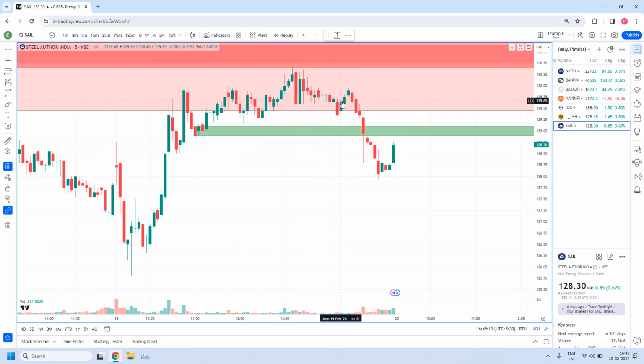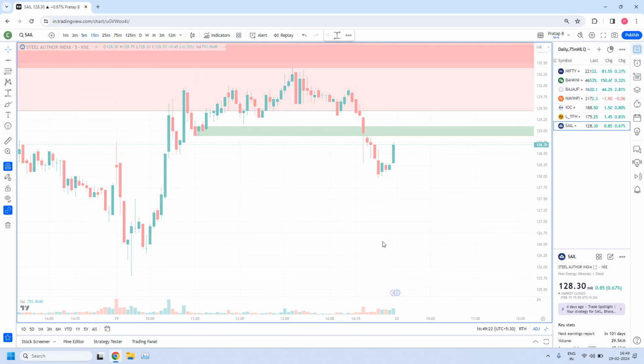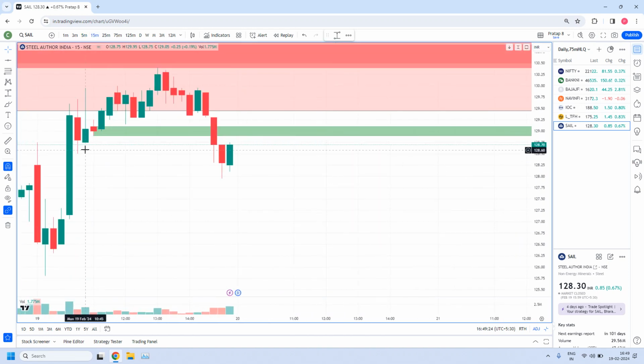And finally, the bears won this fight and prices came down and finally reached the 15 minutes target. What is the 15 minutes target here? This is the one. We have a leg-in, base and rally candle and another follow-through candle. Okay, that is okay. This is only from the target point of view. We are not planning any trade here.